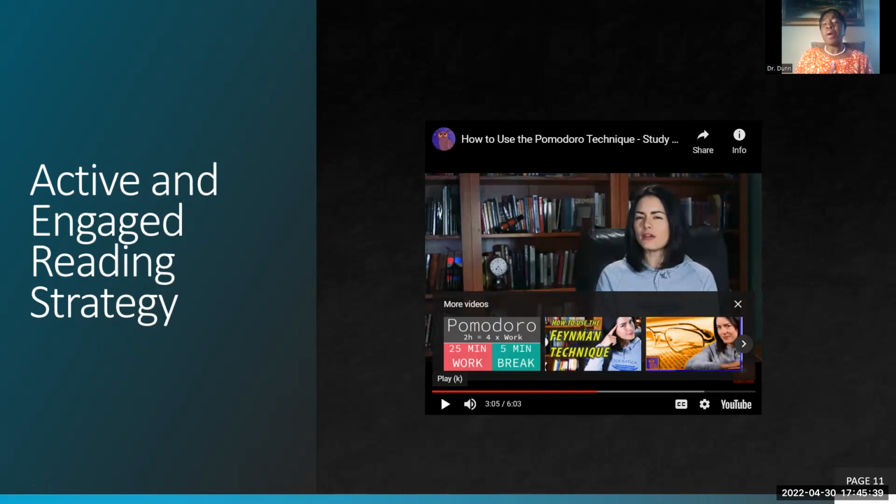So this is what the Pomodoro technique is in a nutshell. You're free to use this with your students. You can Google the Pomodoro technique, but this one from Socratica is one of my favorites. There are a lot of other directions on how to do the Pomodoro, but this works really well. And I would definitely encourage you to try it if you haven't tried it as yet. You just type in the name Pomodoro, it's on Google, and you can use it. Students absolutely love it, especially when they have to do a lot of reading. So that's my little plug-in right there.